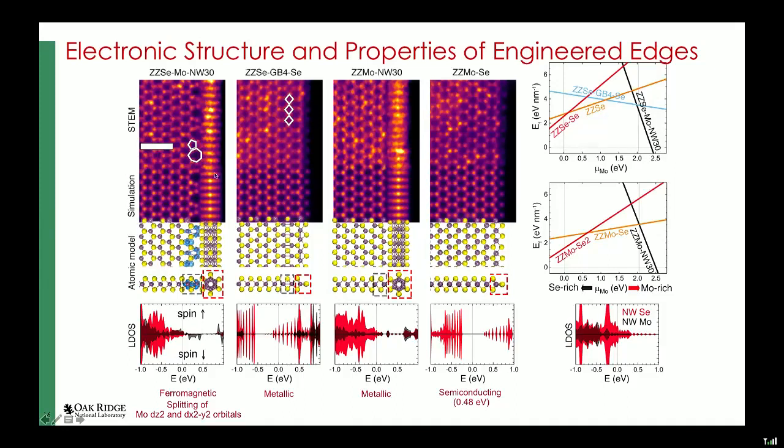But more importantly, from the experimental observations of these 4 thermodynamically favorable edges, we can now create a structure model, and then we can determine through first principles calculations what exactly the properties are at the end of the day. So I mentioned earlier that molybdenum selenide is a semiconductor, but you can actually change that structure completely if you were to engineer the edge structure simply by heating it inside the microscope.